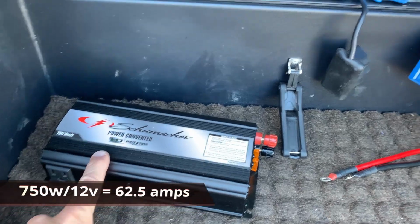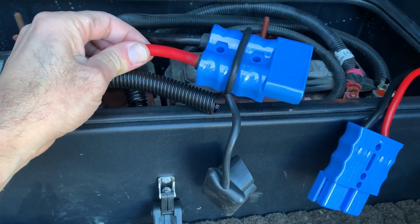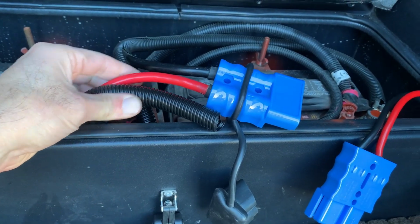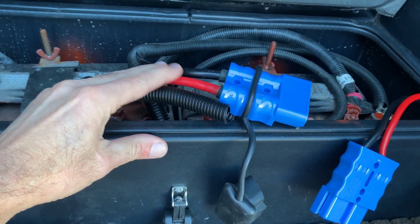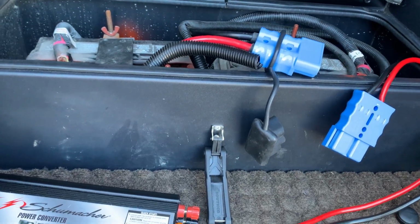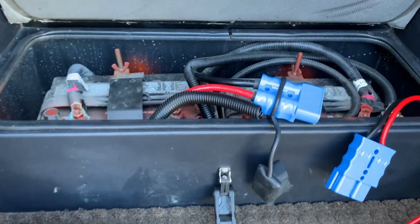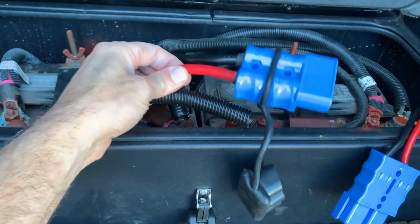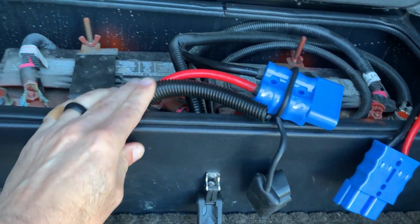That's a lot of amperage. That's why we have such large cables. Large cables, lots of DC amps. Okay, so this was kind of hard for me to understand at first because I wasn't really versed in DC wattage and amperage. So I went to the auto parts store and I got the wires that I needed. Okay, so these are pretty beefy wires. We got them hooked up.